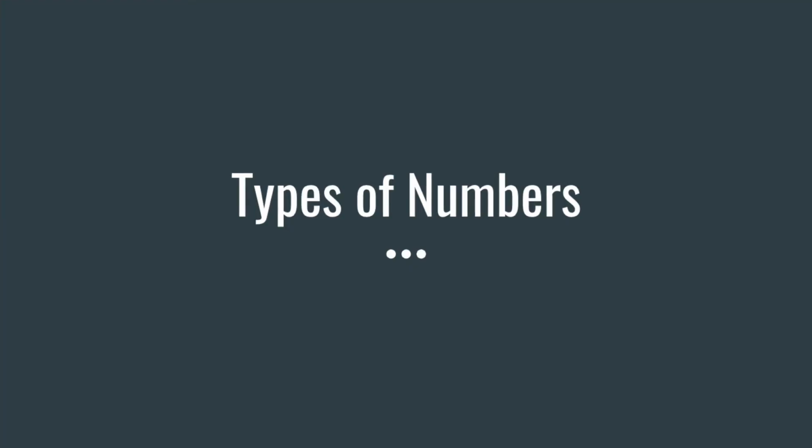This is the 6th video in this series, and today we will be talking about the different types of numbers that you can use in Python. Then we will be going over the different operations in Python. The timestamps are in the description below. So let's dive into the video.